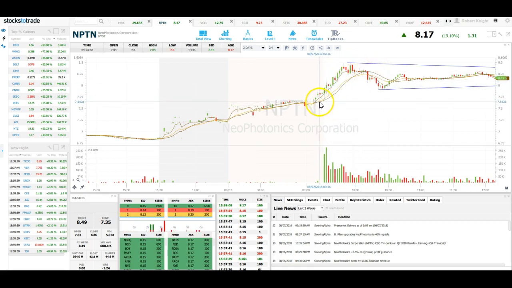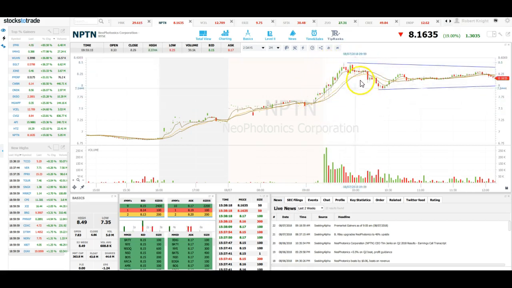But for me, I'm looking at the direction of this EMA. So this is moving up nice and strong. The 5 is moving apart from it and holding support. So this is a very strong chart pattern for me. If I see it taking off like this, I'm more comfortable taking a position than I am when it's starting to roll. These are starting to roll over. It makes a bit of a difference.